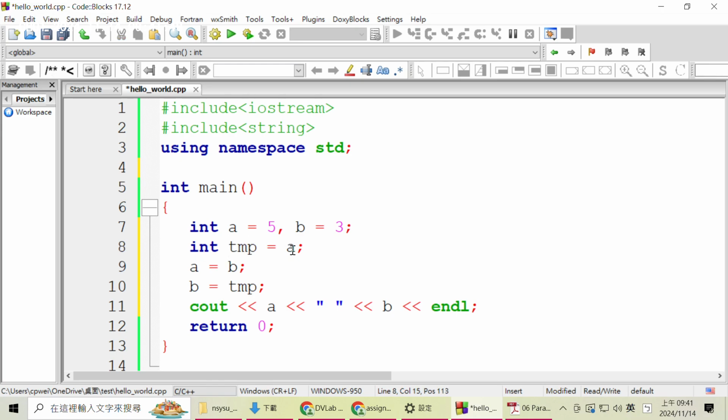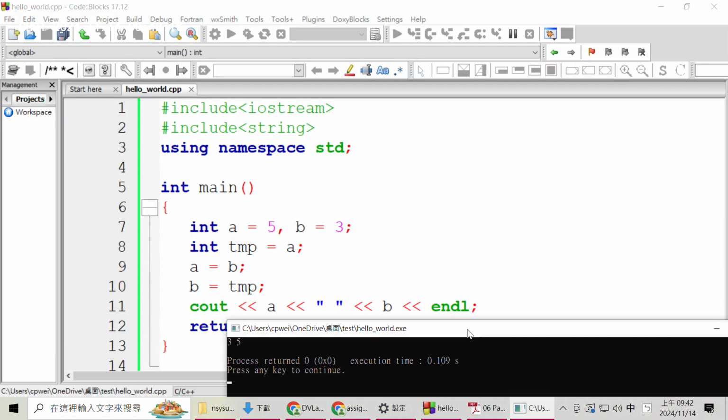You need to memorize the value of one variable, and then I assign B to A, and then I assign the value of A to B. Then in this way, you can swap the values of A and B. So we see that after the statements, the A and B are 3 and 5. The values are swapped.